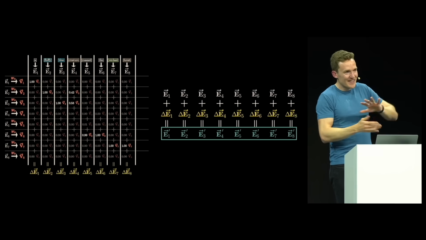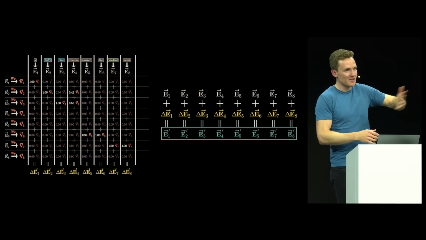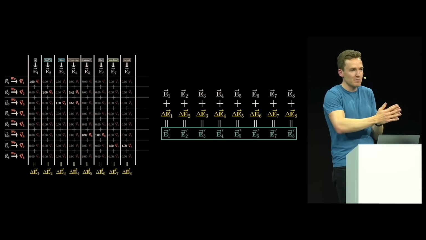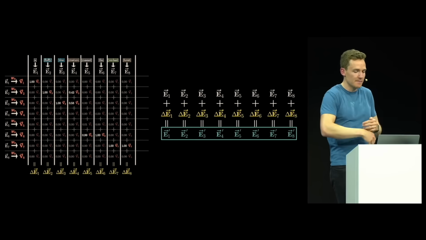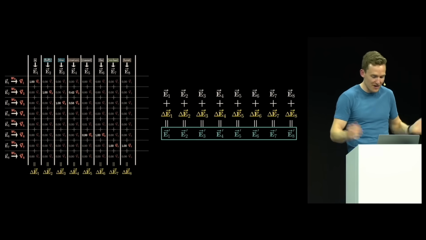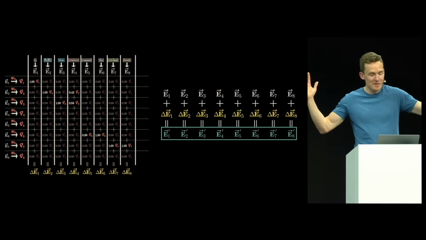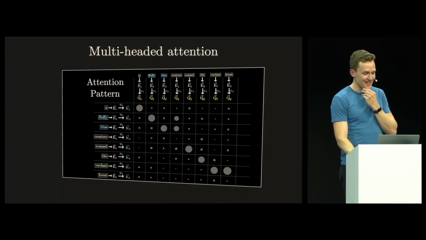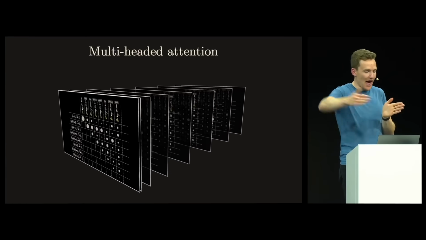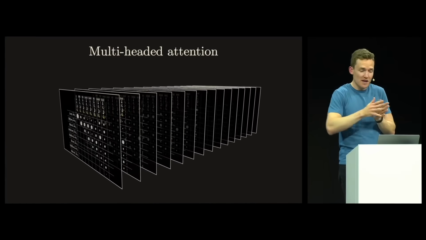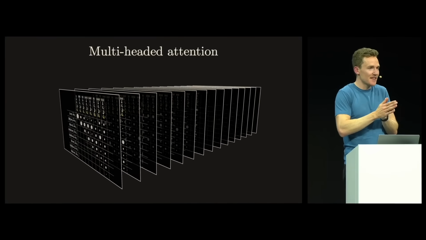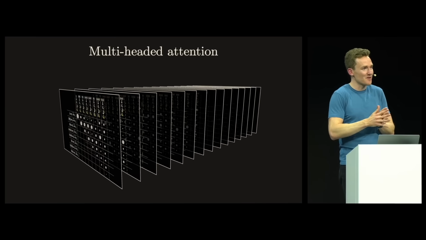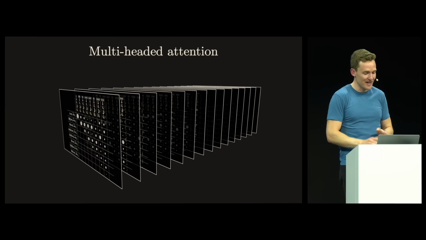But this happens like 10,000 times for a single pass of the network, because this is just a single head of attention, and then each attention block often involves many different heads. It might be something on the order of 100. Bigger models could have bigger ones. And then there's going to be many different layers of attention. So if this is just one of the heads, multi-headed attention is something where you would think about those happening all in parallel. And again, the mantra for transformers is that they're very well architected to work on GPUs so that you can run these things in a shorter amount of time, even if it's a greater amount of computation.